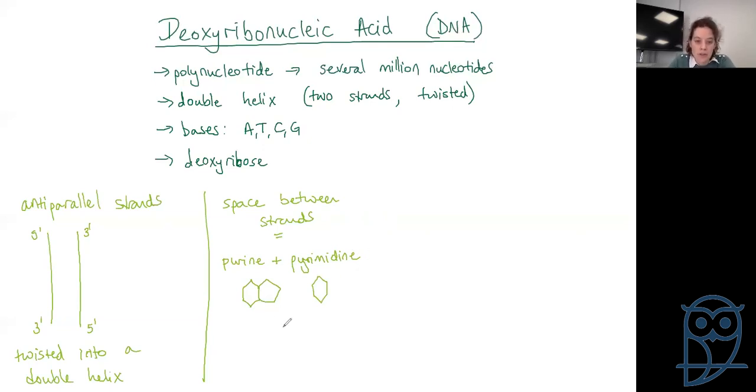What this means is that, for example, we always have an A or a G. And opposite, we would have to have A to a T, G to a C. It gets even worse than this. Okay, how do we make sure that we've got the right pairing? It's the number of hydrogen bonds. A to a T is 2 hydrogen bonds. G to a C always makes 3 hydrogen bonds. Remember, dashed lines for hydrogen bonds because they're not as strong as covalent bonds. This is what we call complementary base pairs.